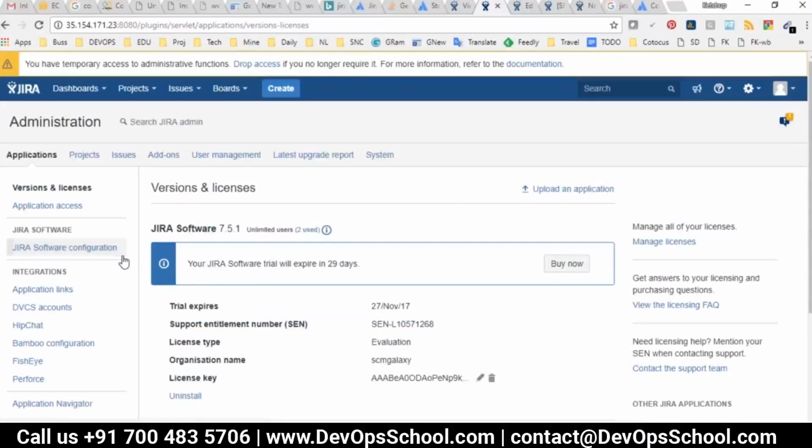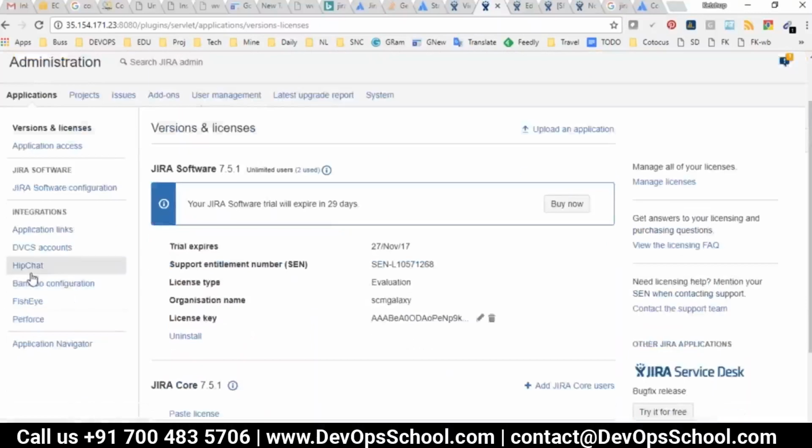Okay, but what I'm trying to cover here is Atlassian. Jira has been developed by Atlassian. They do have so many other applications also, like HipChat, which you can integrate for the chatting functionality. They have Bamboo, which is something similar to Jenkins. They have Fisheye, which is something similar to indexing software. They don't have Perforce, but probably they have a tie-up with the Perforce company, so they have added the Perforce application here.